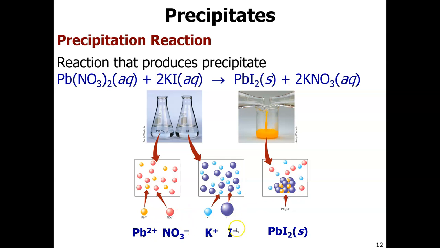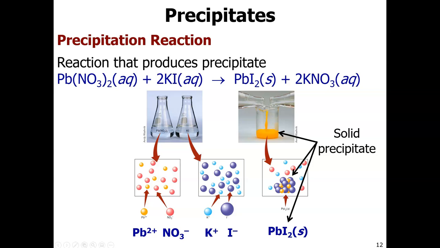So this is the ionic formula. You have the lead nitrate, these groups break apart into their separate ions, and then you have the potassium iodide. These are going to break apart into those ions, and then there's a rearrangement. It's also called a metathesis reaction, where we swap partners. So the positively charged lead goes to the negatively charged iodide. Positively charged potassium goes with the nitrate, and we're left with this solid lead iodide.